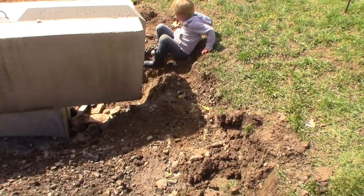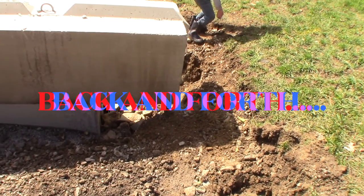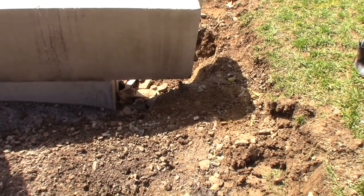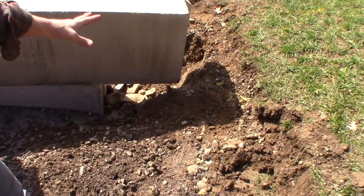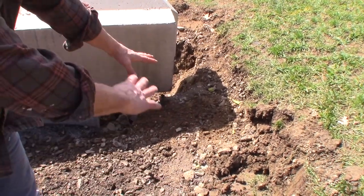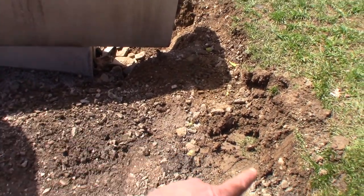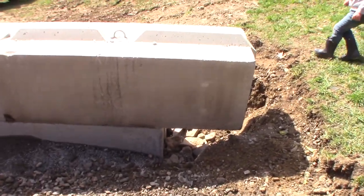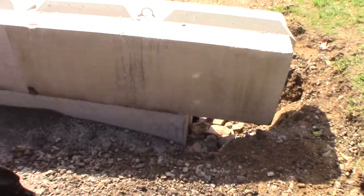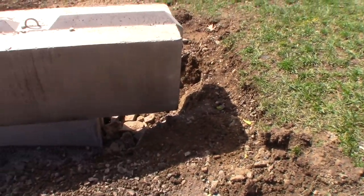Because the drain's up here. We don't want water getting down in there and under the block. It doesn't matter. It's on gravel. That's why we put it on the bed of gravel. Well, you know what I would do? If you guys can't come to it, I would call this out and then pea gravel that whole thing so you get it out of here. Pea gravel down there and up here? Listen, if there's gravel all in there, all the water's going to go right down there under that block. If that's modified, it's going to keep the water out there. The water's going to run off up here.